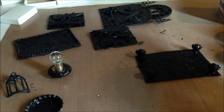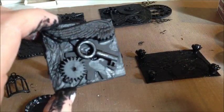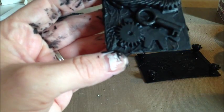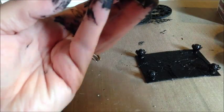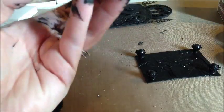Bottom, and then just let them dry. And then I'm going to go back to this one that I did and just kind of hit anything that's still showing. So you'll want to go back over everything. Make sure all your edges are covered.